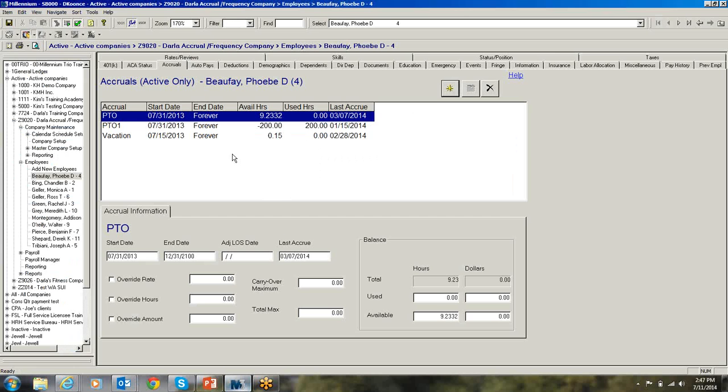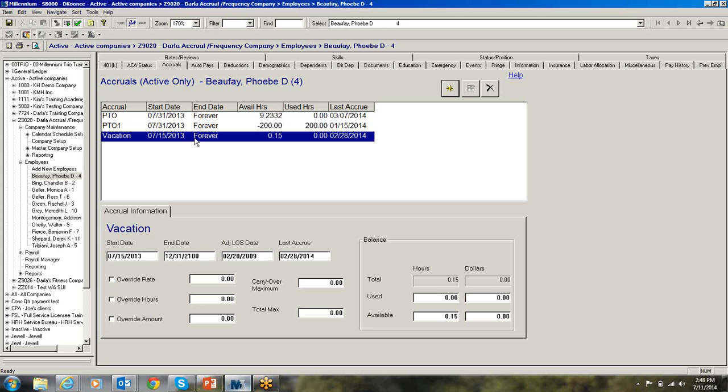All right. So over here in M3, this is where you actually will start to work and set up the accrual. Now, the first thing that you're going to need to do is make sure that you have a description for the actual accrual. And I try to keep that very specific to exactly what it is. If it's vacation, if it's personal time, sick time. There are some companies that have a lot of accruals. They'll have vacation for management, maybe vacation for supervisors, and then maybe vacation for hourly employees. So just make sure that you try to set it up so that your code is very specific to what you need it to be.